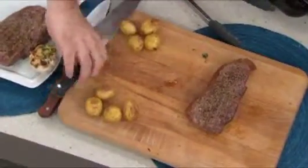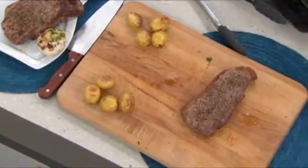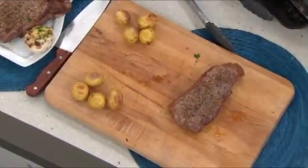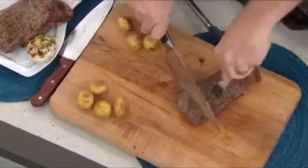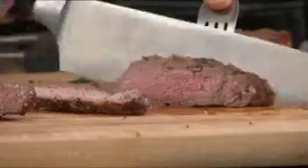So I'm gonna set that there and I want you guys to watch this, okay? Okay, we're watching. I need a fork right there, Carrie, if you can for me. Right in there. All right. Just like that, now watch. Guys, remember, this is on the countertop, 4 inches of space, and those steaks are perfect. Now watch what I'm gonna do.